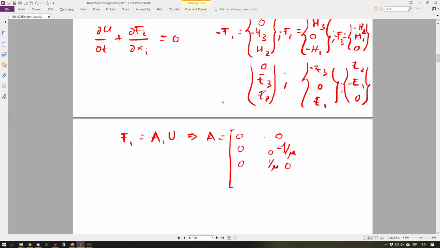And then for the E3, something similar, 0, 0, and 1 over epsilon, and because there's a change of sign, this should be a minus, and we have 0 minus 1 over epsilon and 0. We have a big 0 here, and this is also a big 0 here. Okay, so it takes longer to explain than to guess what we are doing. So we have these blocks, and this block here will be my A1. And similarly, for the F2, we have different matrices that multiply U, and the same for the vector F3.